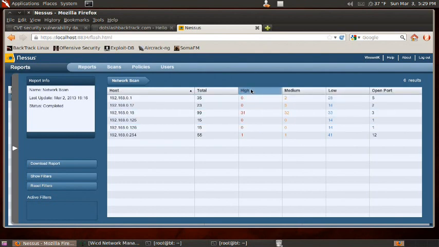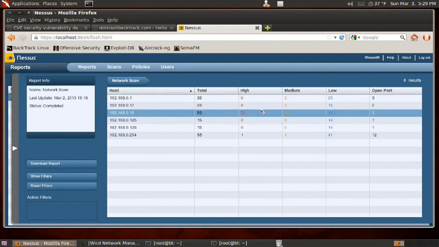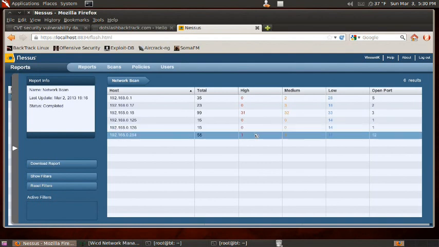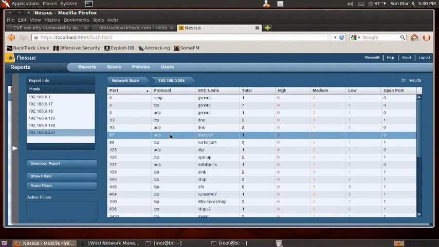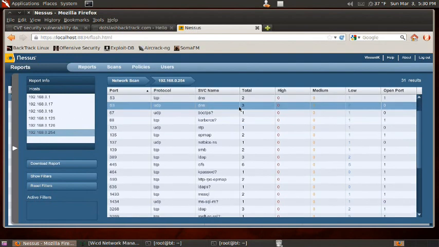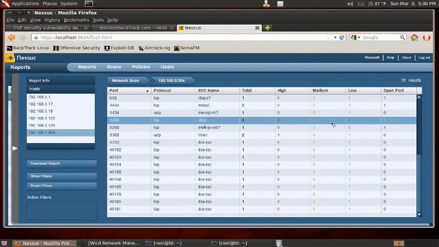Now, our vulnerabilities are divided into high, medium, and low, and open ports. So obviously you can see which ones you'd want to hit. We're not going to go hit the device I scanned everything with. It intentionally had open ports and vulnerabilities on it. What we're going to do is we're just going to look at the Windows Server 2008 R2 box. Double click on it. We can see all the service names, all the services that are running, and the vulnerability that they have.